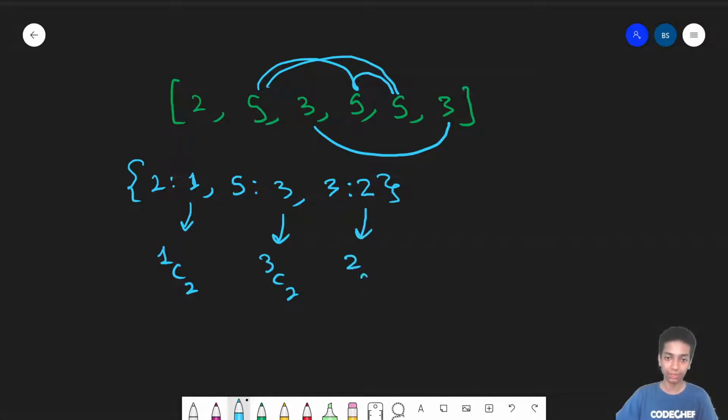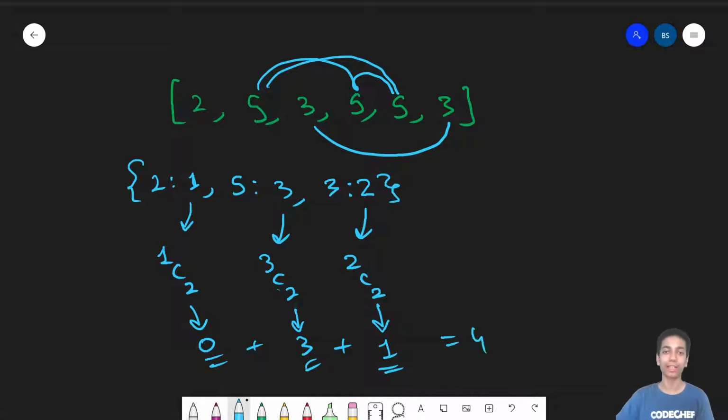And for 3 you have 2C2, exactly what is given by these pairs. So this is nothing but 0, this is nothing but 3, this is nothing but 1, exactly what is given by that drawing I made. Finally, summing up 0 plus 3 plus 1 gives 4, and yes, here I can form 4 such pairs. So this is a simpler subproblem, and the way this works is by finding frequencies and then using C2 to get the number of pairs.